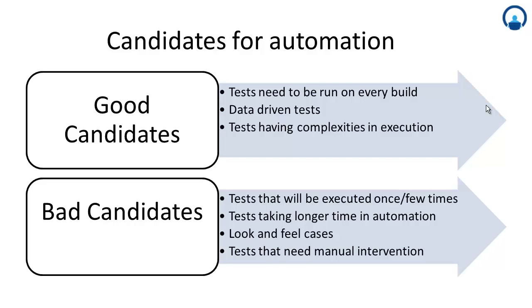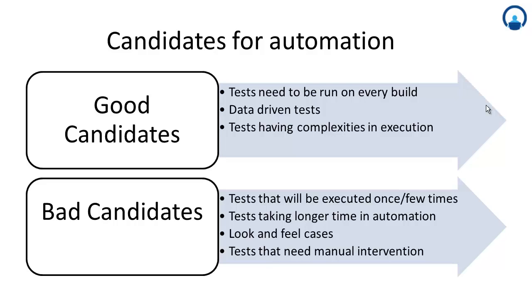There are certain tests which might take longer time for automation as compared to manual testing. Manually it can be done really fast. So then there won't be any use of automation testing if it doesn't save time, unless that test will be used in more number of cycles, like hundreds of cycles. Then it might save time in the longer run, but currently it is not saving my time. It is taking 30 minutes, wherein manually I can do it in just 5 minutes.